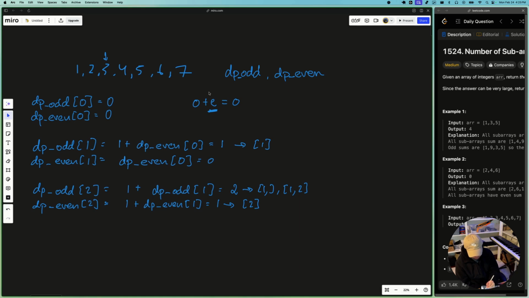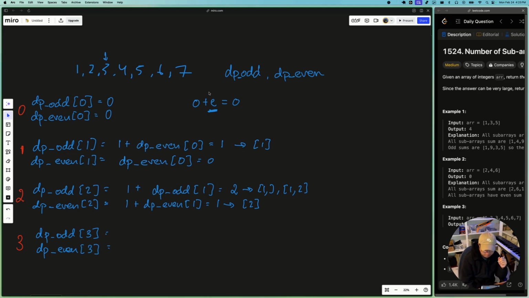I'm just going to mark these. I don't know if you could see here. I'm going to say this is 0, this is 1, this is 2. And then let's go to 3 now. So what is dp odd when there are the first 3 elements? dp even when there are 3 elements.